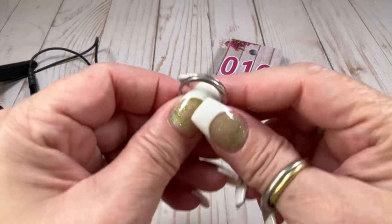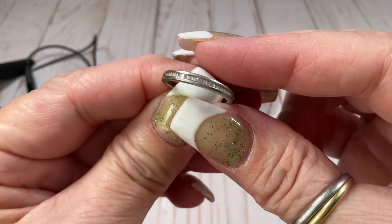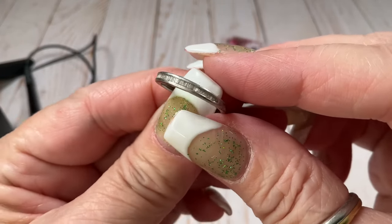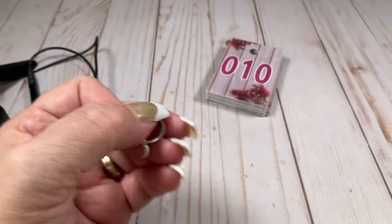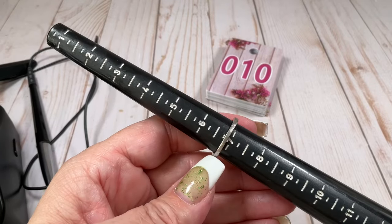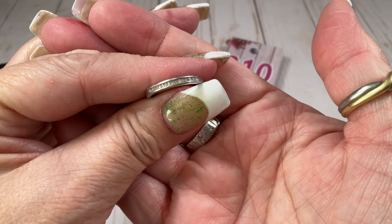Right, Mom? All right. So this is diamond and sterling. That last cross was sterling also. Aren't they cute? Little baguettes in there. Kind of looks like channel set. It's a very, very pretty ring. Let's see what size it is. It's coming in as 6 3/4. And I'm going to ask 60.